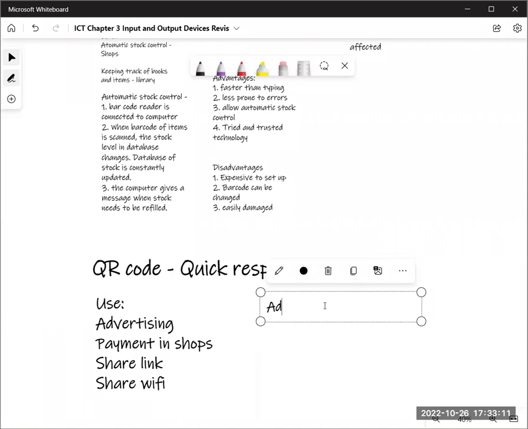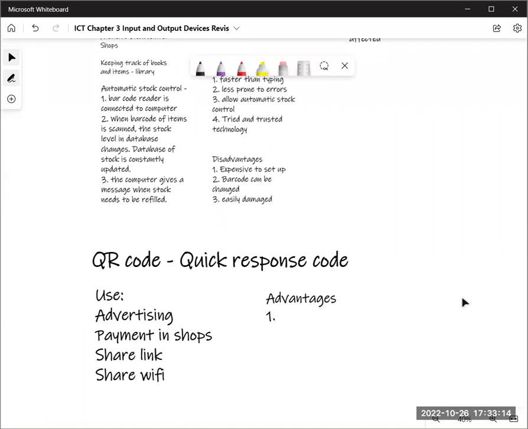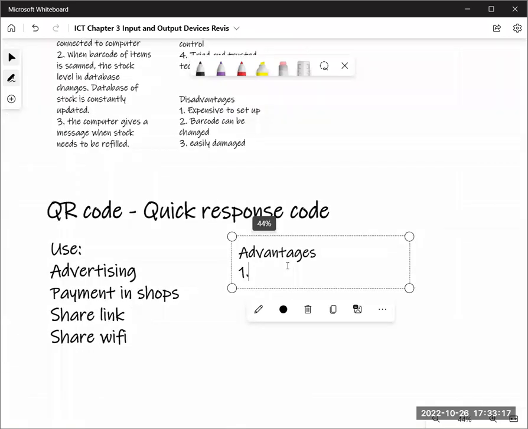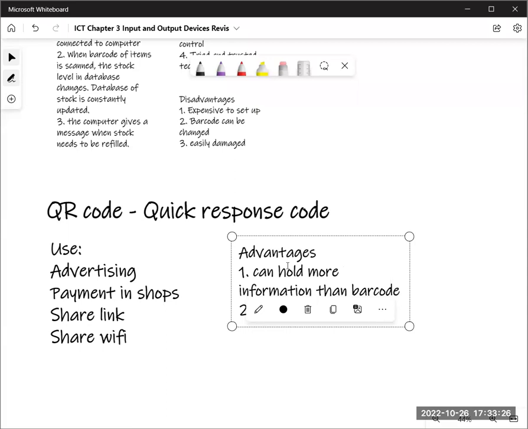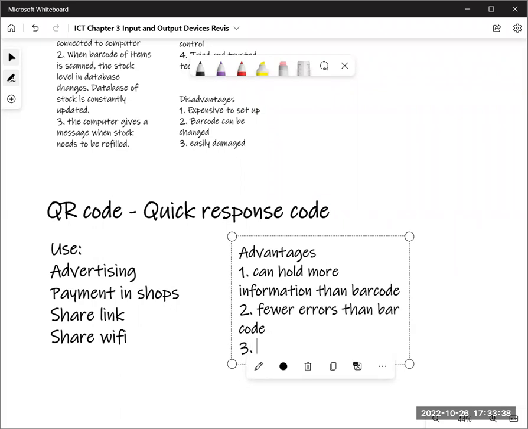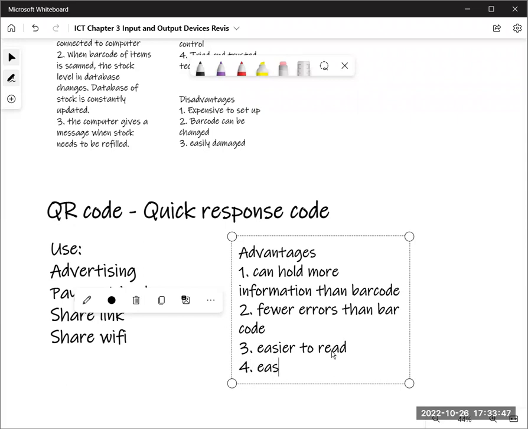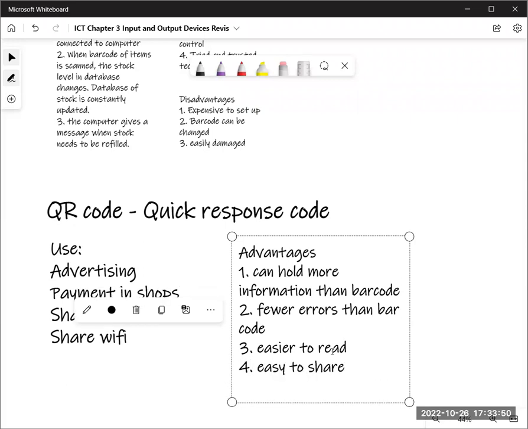Advantages. Advantages are: can hold more information, fewer errors, easier to read, easy to share, and lastly more secure.